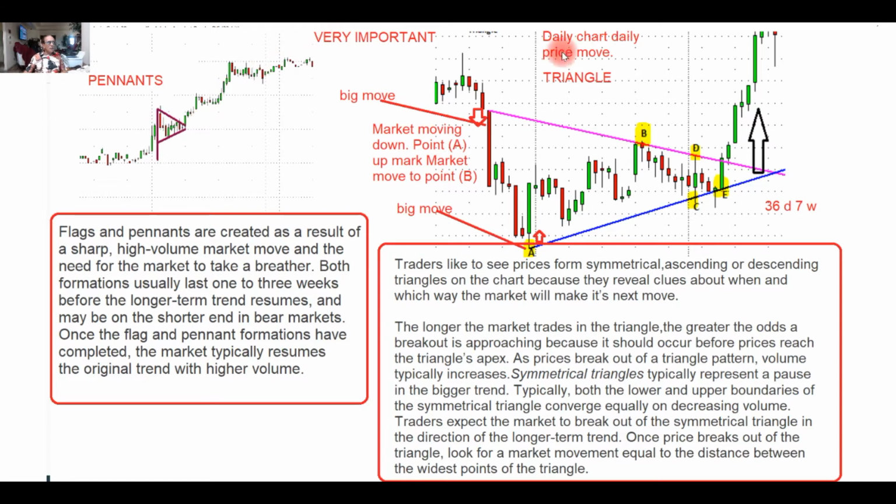So here's a pennant, and there it goes. You get some triangles, and swing traders like this, you know. This is a daily chart price move triangle. So the price comes back down, way down here, so they mark point A when they got this sharp move over here on prices. We got a sharp move over here on price. They mark this as point A. That's the big move right here. And then they wait, right? So you see that it's going to start moving up. So they draw a line from here to here, and that's point B.